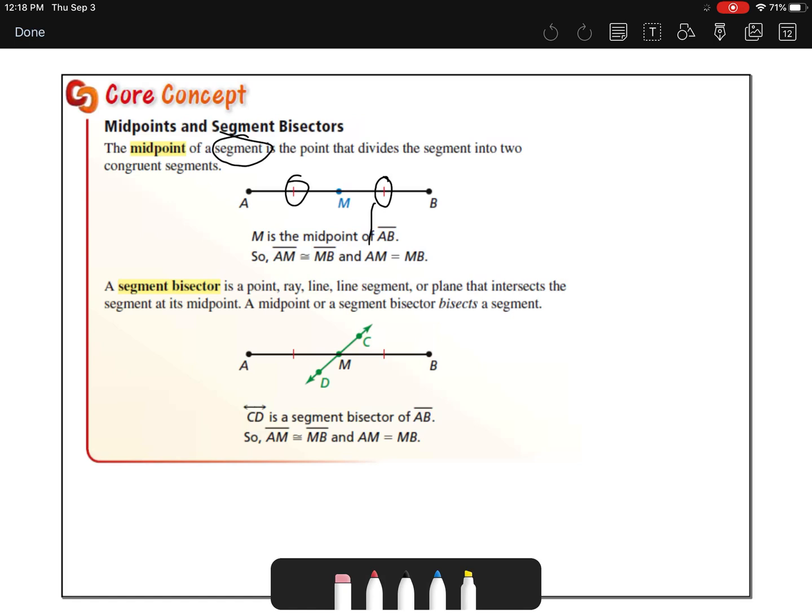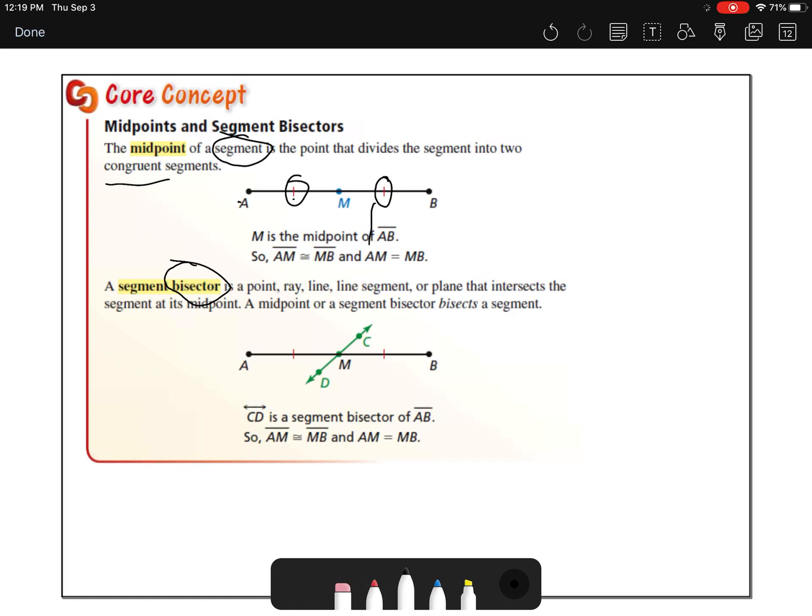The first thing that I want to make sure and point out is when we find the midpoint, it literally is a point, and it is in the middle of a segment. I mean, common sense would dictate that, right? So the midpoint of a segment then divides the segment in half into two congruent segments. Now, this word congruent obviously means equal, so we put tick marks on those spots to say that AM and BM are congruent. Now, here's another term, bisector.